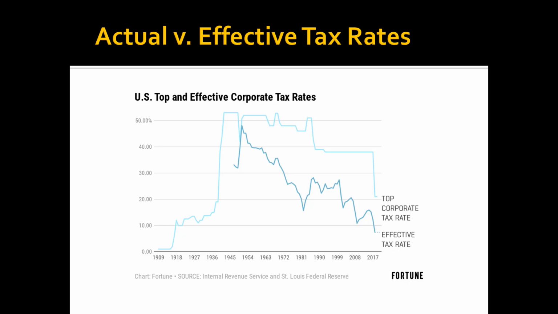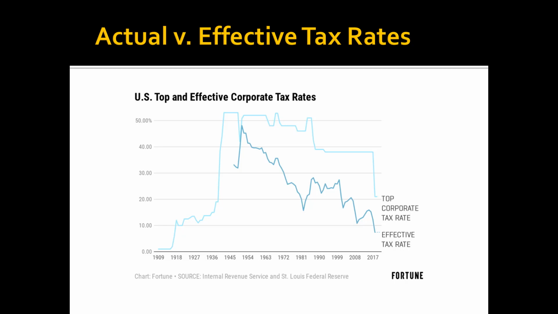But it was already below 20. If you'll notice that even when it was cut from 40%, the effective tax rate, the actual rate the corporations were paying in the United States, was not the paper rate of 40. It was an effective rate of about 15. And by cutting it down to 20, that drove it down even further. So that really effective corporate taxes now for a C corp, we're not talking about for an S corp, are now below 10%.